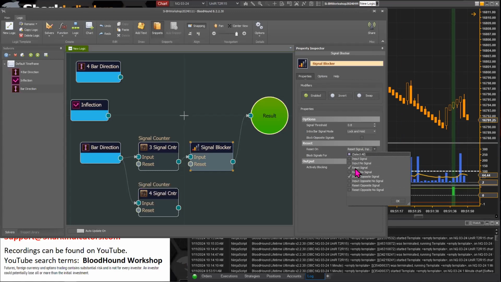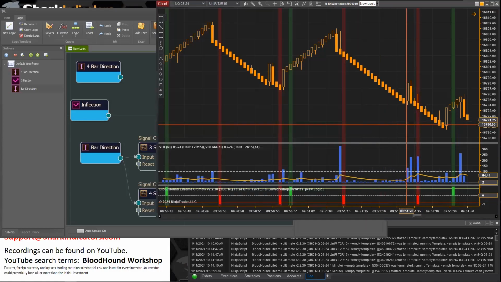What I haven't gotten to yet is looking at the resets here. Let's see. Are we going to use the reset signal? No, I don't think we need to use that. We could use the reset signal here, but I'm going to use instead, where is it, input no signal. There we go.